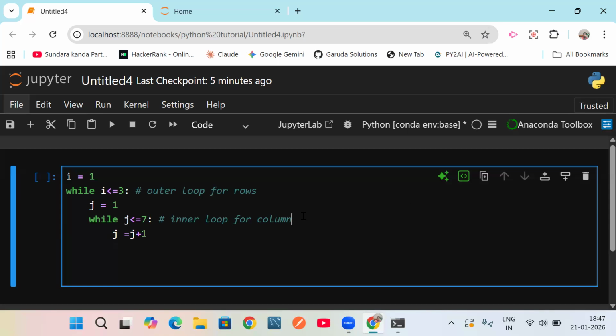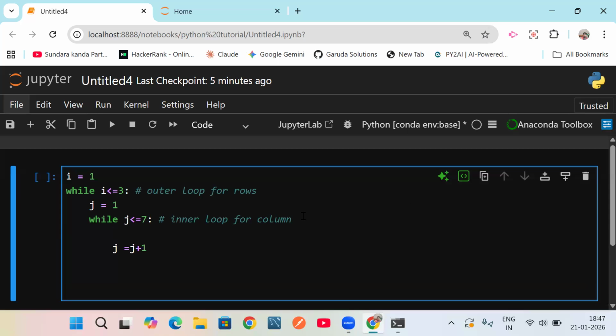Before that, I have to print. So what do we need to print here? Suppose I need to print a star. It will iterate up to 7 and print in the inner loop. So this outer loop will print only 1, and this inner loop will print 7 stars.